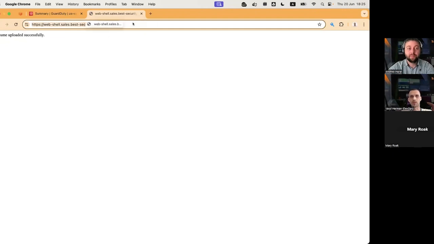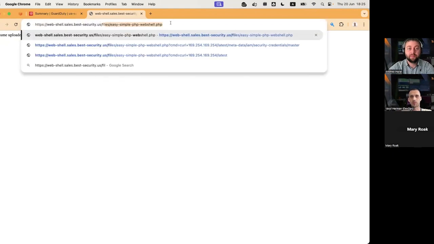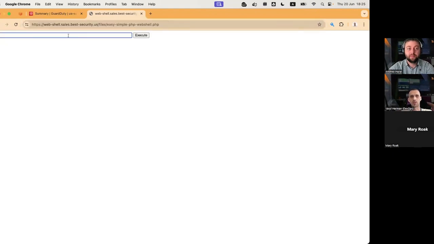And now what happens next? I want to execute this file. So I navigate to this URL, and I see a prompt, and it looks like it asks me to type some command. Shall we test it out? Sudo id, execute. Excellent. I've got a successful response from the remote system, and now I can start compromising a cloud environment from the inside.